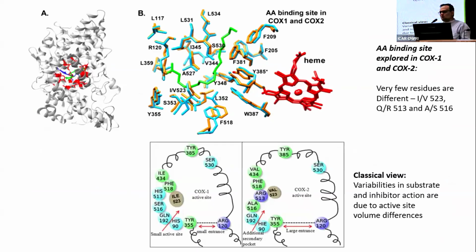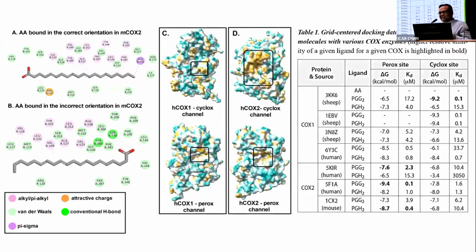This is the active site. People say there are slight differences in the active site volumes of cyclooxygenase 1 and cyclooxygenase 2. Cyclooxygenase 1 is always seen in your system. Cyclooxygenase 2 is inducible: whenever you have inflammation, ROS or oxidative stress, cyclooxygenase 2 is expressed. They say the minor changes in active site volume lead to variability in substrate and inhibitor preferences. Therefore, there are COX-1 specific inhibitors, COX-2 specific inhibitors, and dual inhibitors of both isozymes. So we tried to study that in both the peroxidase and cyclooxygenase sites.